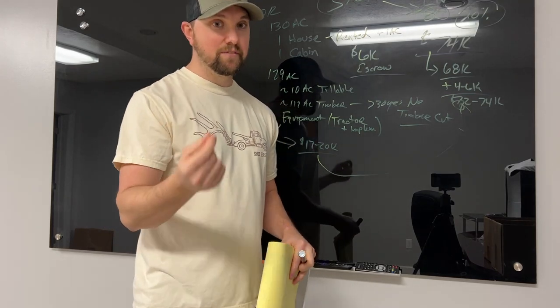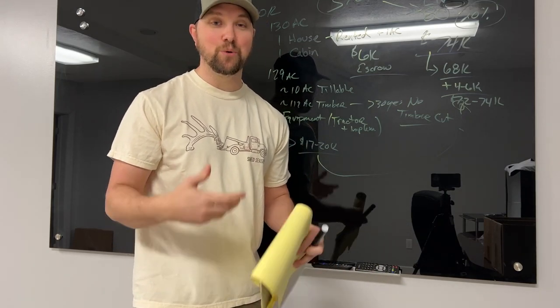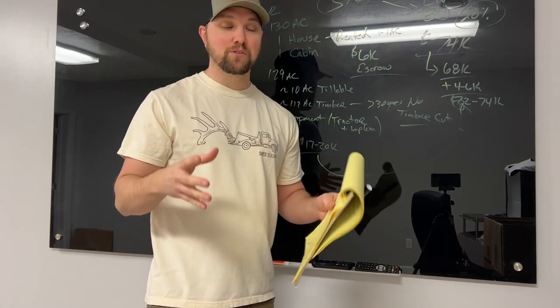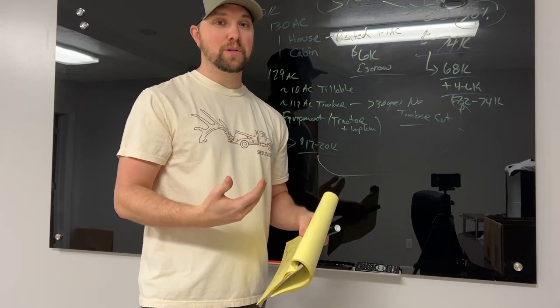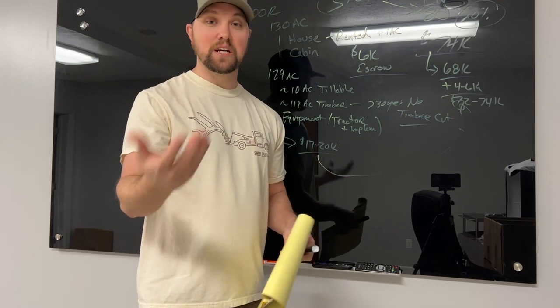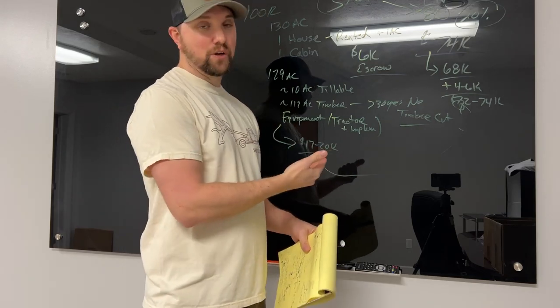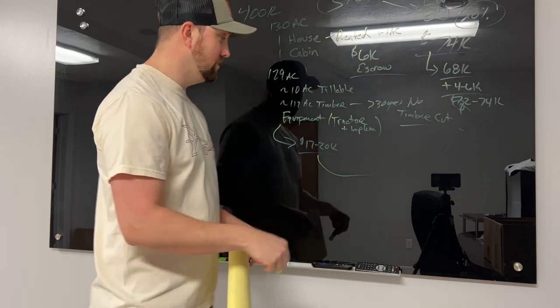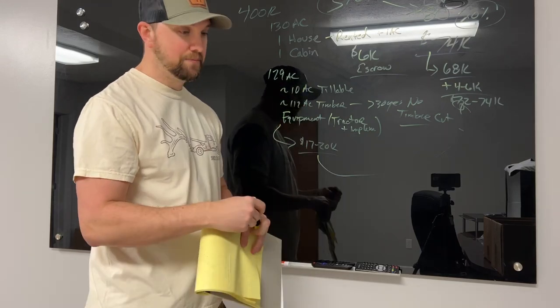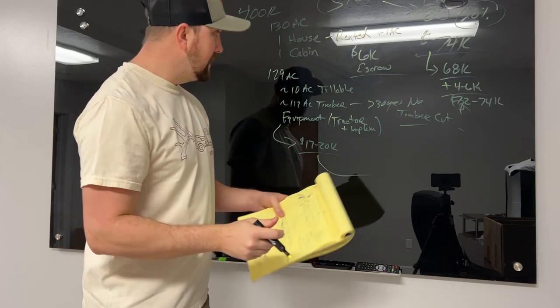A lot of people said, hey, how do you convince your wife to go with you or to agree to purchase and invest in property? We're going through it right now. I'm literally working out the numbers so that her and I are on a complete understanding of what I see in the property. It's all about numbers and they have to make sense. You guys are a team, husband and wife. It's joint finances. Make sure she's on board and make sure you're clear and realistic in these cases. So in fact, I think I could probably get $25,000 to $27,000 right now, but I'm going to say $20k just to be conservative.